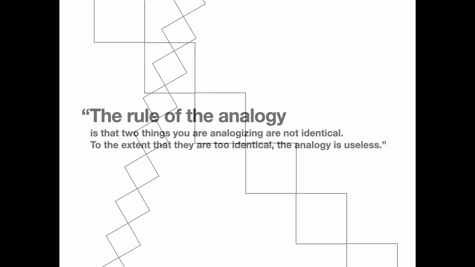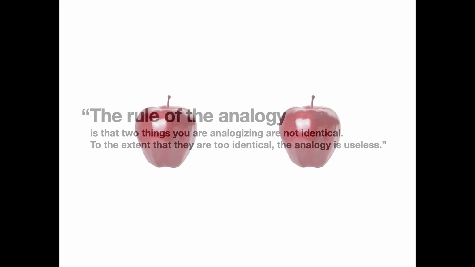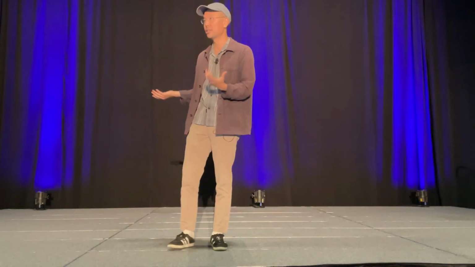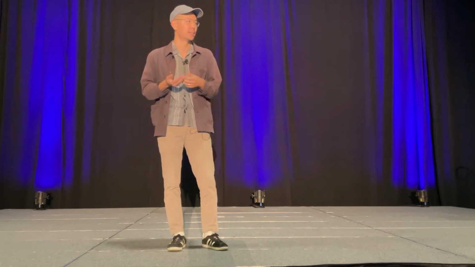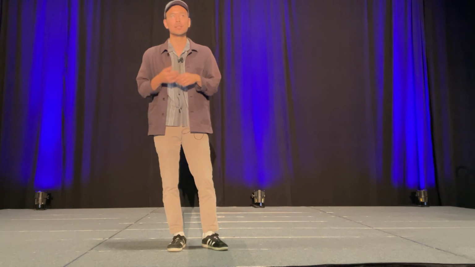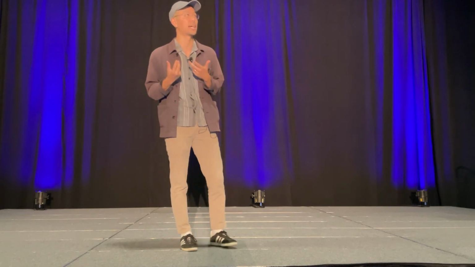So this idea of art math, it plays with what Malcolm Gladwell calls the rule of the analogy. It's that 2 things that you're analogizing are not identical, and to the extent that they are, your analogy is useless. So he uses the example of comparing a Macintosh apple to a Red Delicious apple. If you tell students to do that, what work is there to be done? Now, there's an apple, there's another apple, they kind of look similar, you kind of get what there is to get. I kind of think some examples of math art tend to do that.